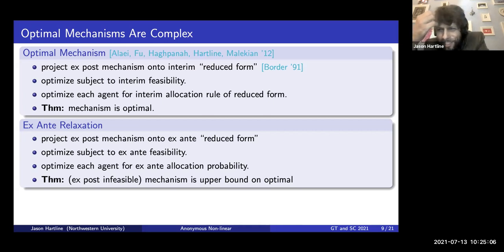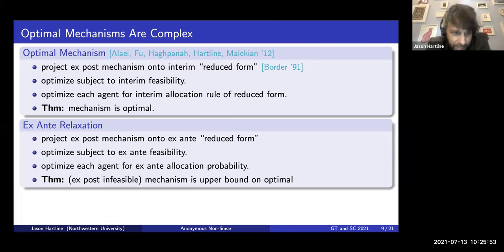And the first thing that's going to be a challenge if you're trying to approximate something complicated is that, well, it's complicated and so you don't understand it. And so if I want to come up with theorems to show that something simple is good compared to it, I have to have some understanding of it. And a canonical way to come up with these approximation theorems is to identify an upper bound that we do understand. And one of the most tried and true ways of coming up with an upper bound that you do understand is to relax some of the constraints of the problem to make the problem a lot easier.